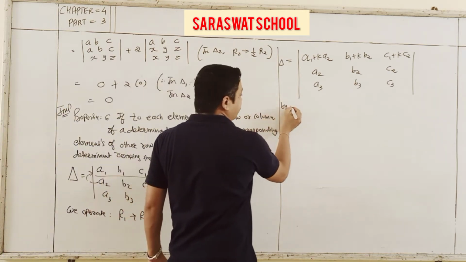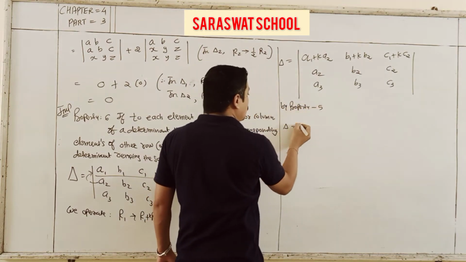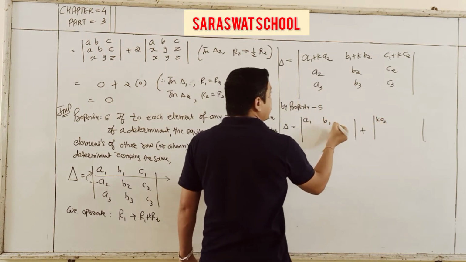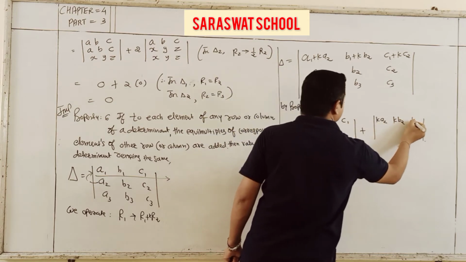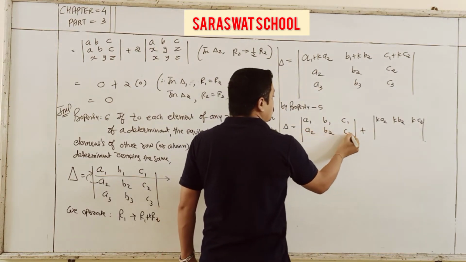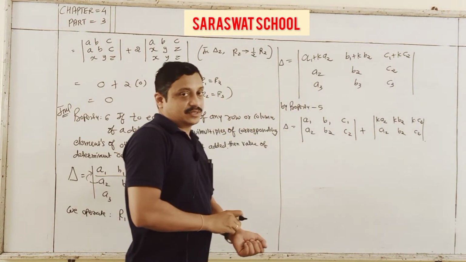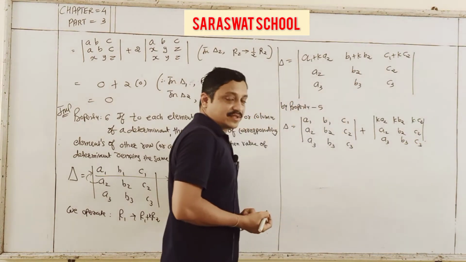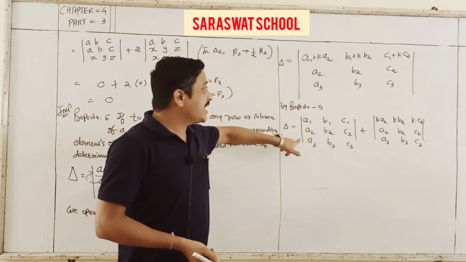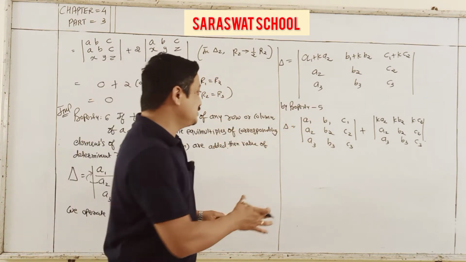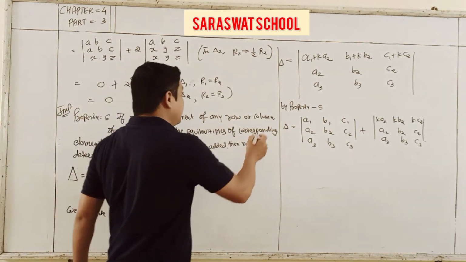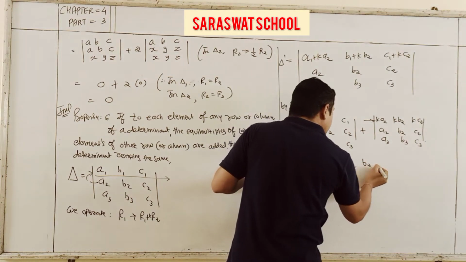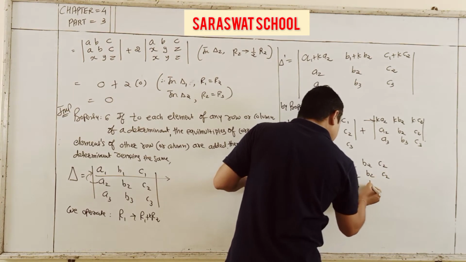Now here by property 5 we split the determinant into two. The first elements A1, kA2, B1, kB2 and C1, kC2, and the others are the same as A2, B2, C2 and A2, B2, C2. Similarly A3, B3, C3 and here also A3, B3, C3. Now look at that, if any two rows are the same, then the value of the determinant is zero. This is your initial determinant, check. So this new determinant dash is the initial determinant, but here you will take k common. Others are A2, B2, C2 similarly and last A3, B3, C3.